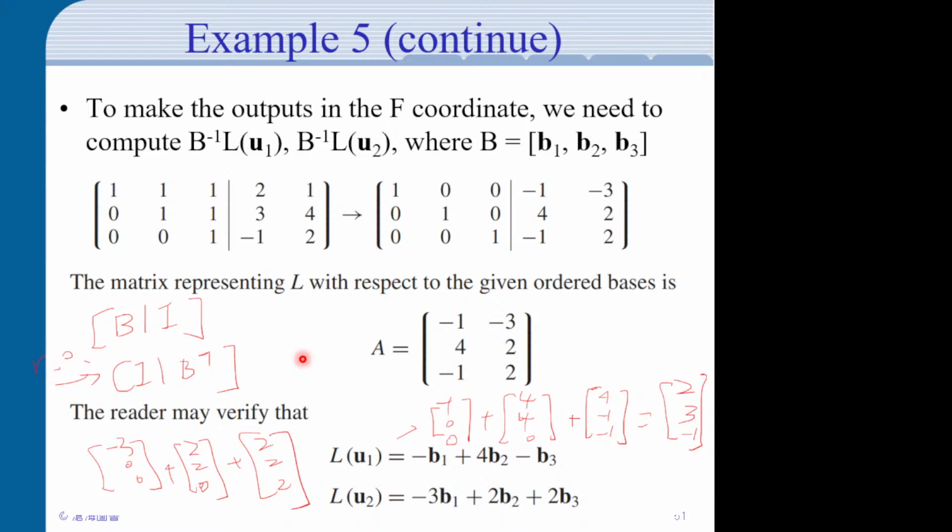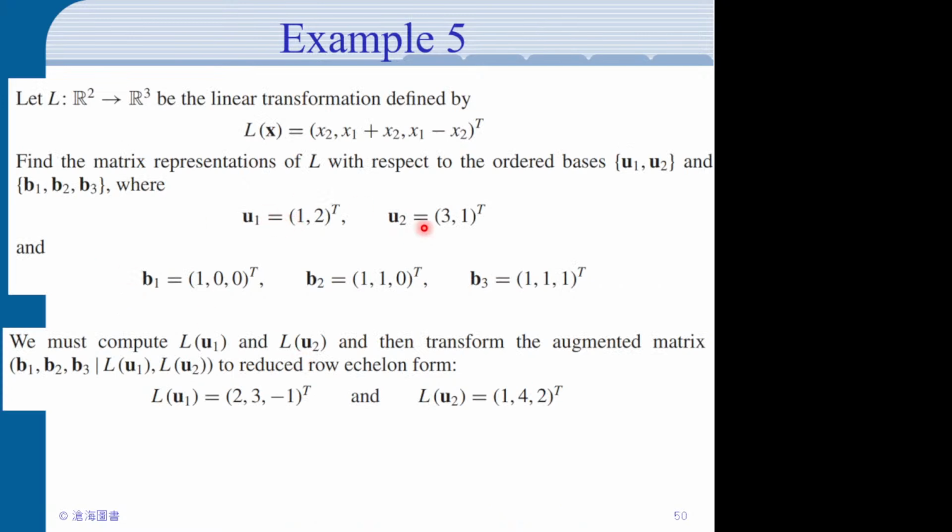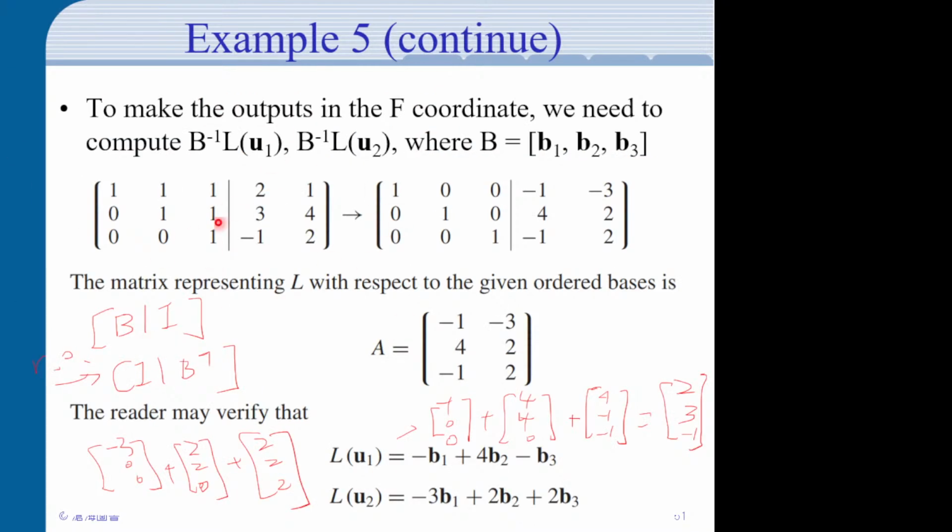So any question about this example? Because this is a very detailed example, you see that you have a basis on the starting space and a basis on the end space, and you see how every calculation works, what you need to do. Except we skip the Gauss-Jordan elimination part, which you already have a lot of practice with. Okay.